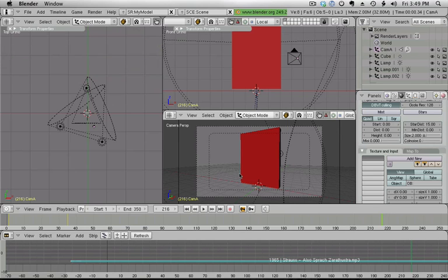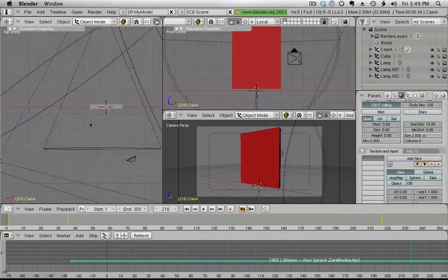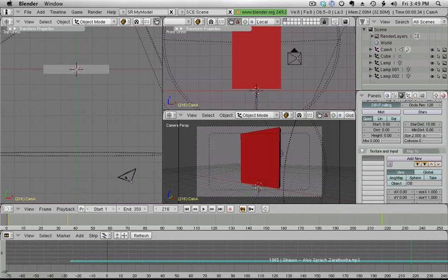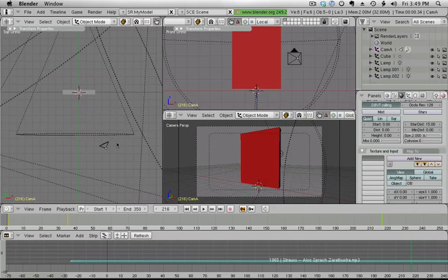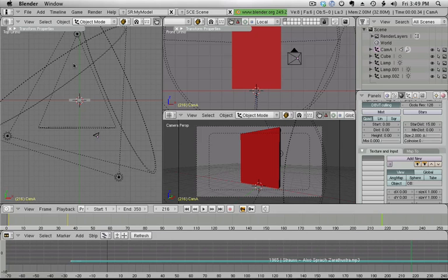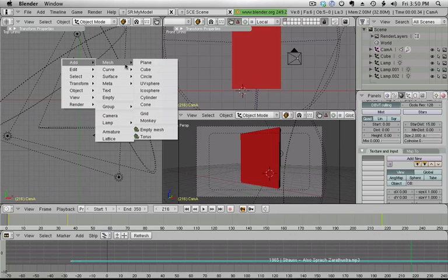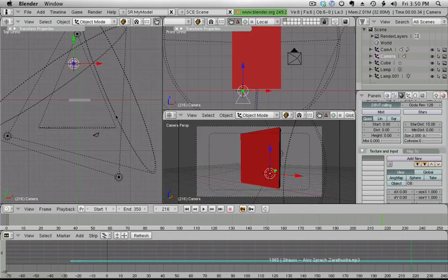Good. So let's create the second part of the animation, and I'm gonna move in this view here, and let's see, I want a camera in the back of the book here, and I'm gonna just press Shift A, add a new camera.